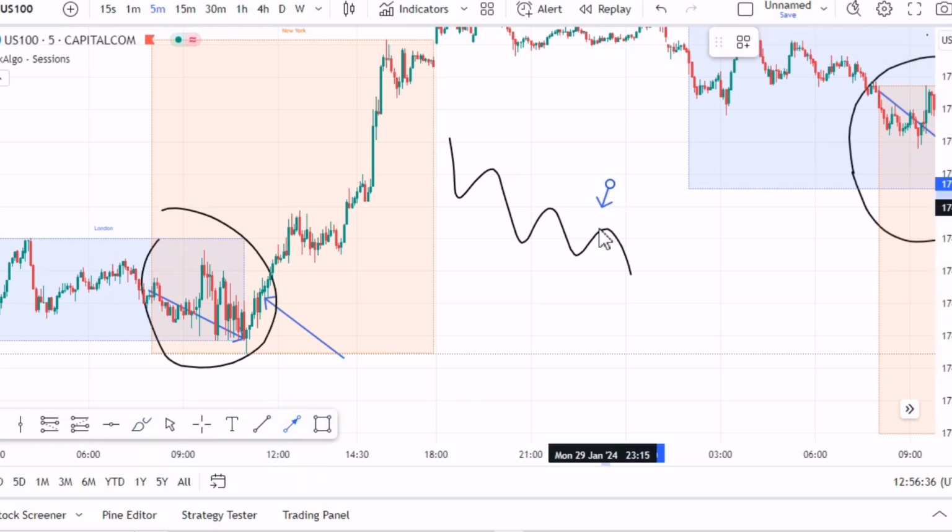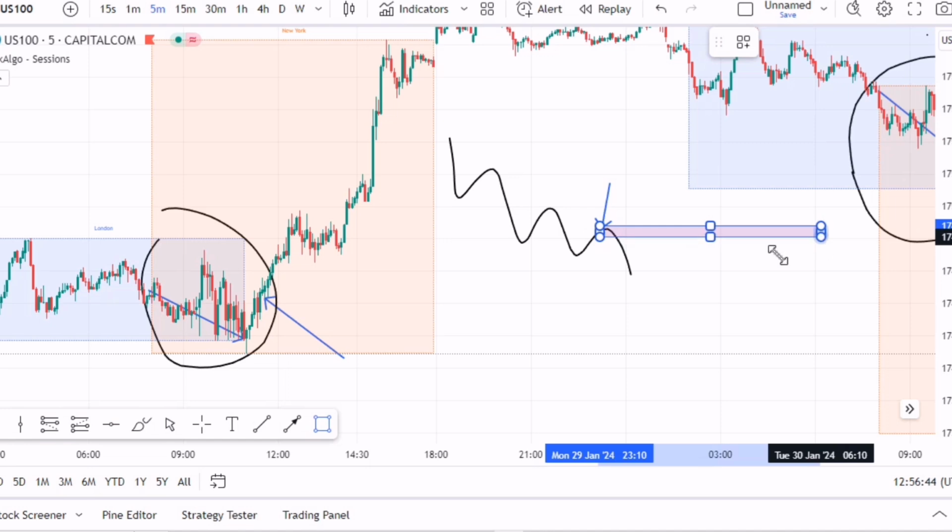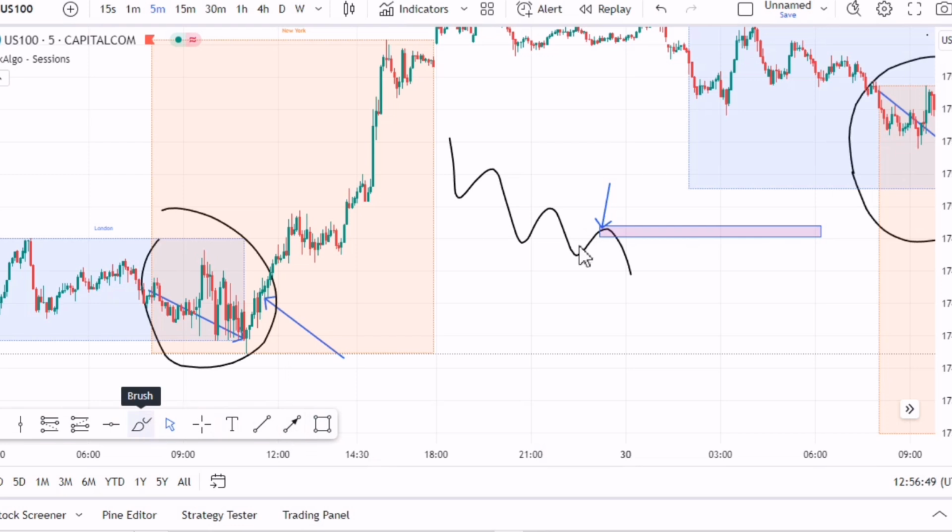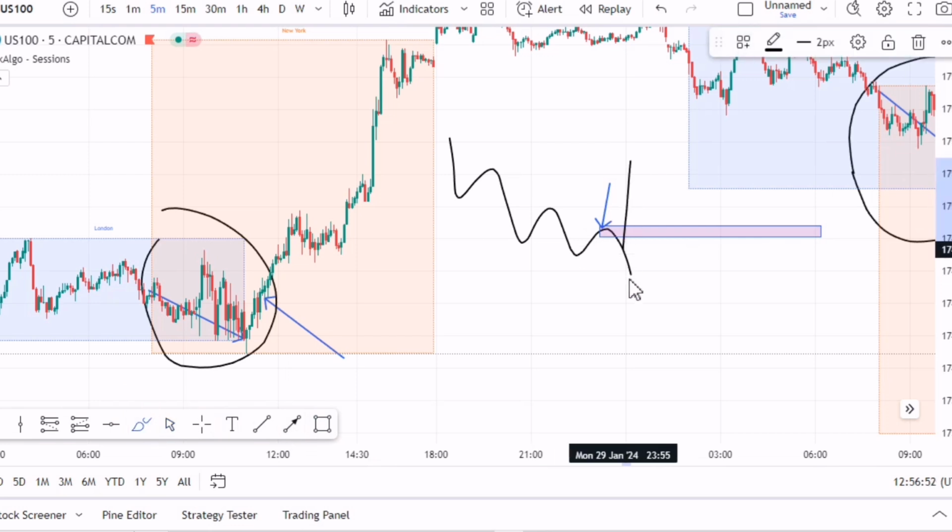Okay, the last turning point is your key level. Okay, you mark it like that. And then let's say, what can I use? Let me use this. Let's say right here it is where the blue line ends, and then your arrow this side was pointing downwards. Before you can take a buy trade here, you have to wait for price to actually come and close above this key level that you have drawn.